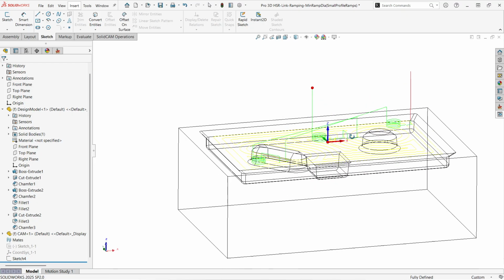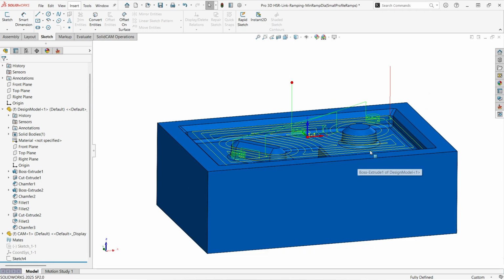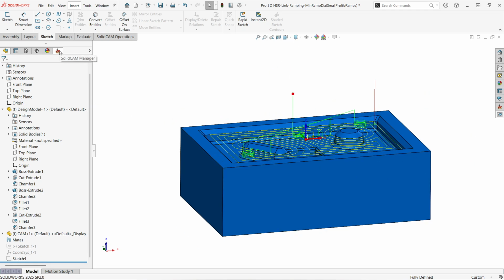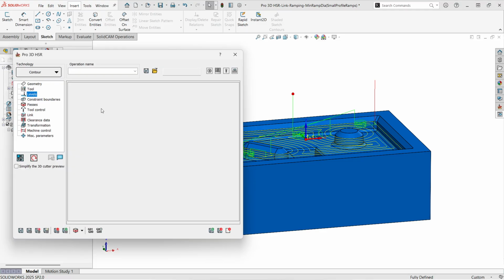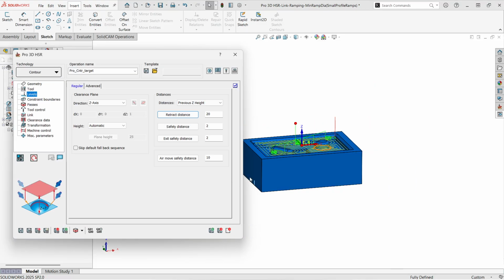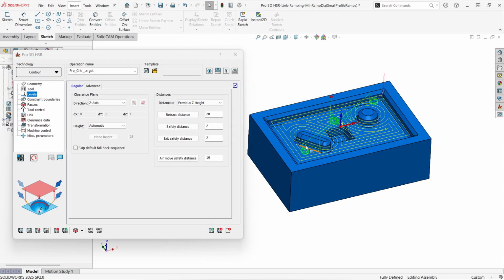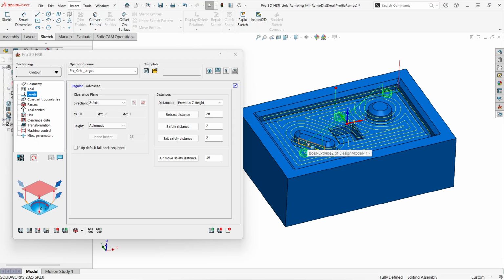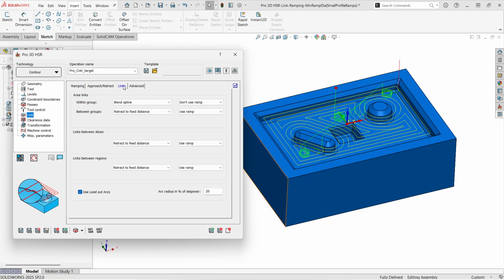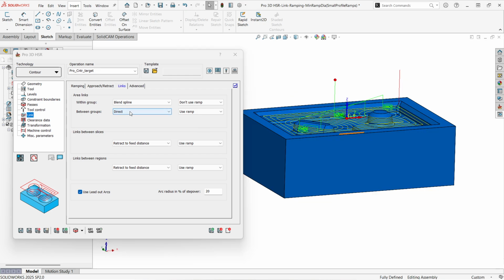Let's say, for example, you don't want to worry about setting different options in the link settings, and you want the software to take care of the safety and optimize the links automatically. You can always set this to direct. Or else you can keep it to any settings. Let's say, for example, I'll keep it to clearance area.